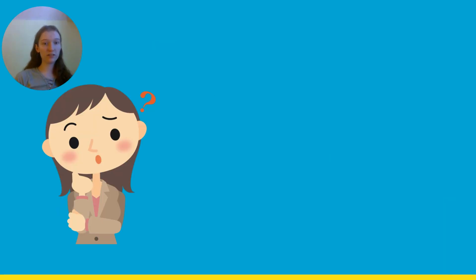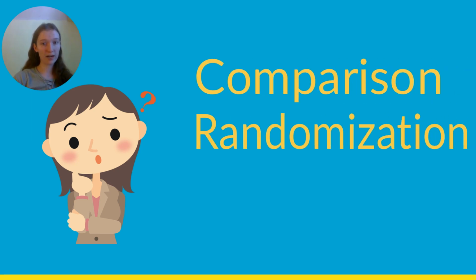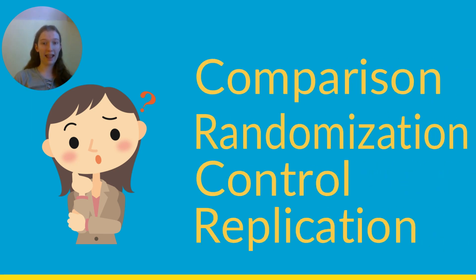The next questions I had to answer was how to implement comparison, randomization, control, and replication in this experiment. Comparison is essentially comparing two or more treatments. As I previously explained, the learning of the violin or flute would be the treatment aspect, and I implemented a control aspect, which would be learning the piano. That's the baseline instrument.